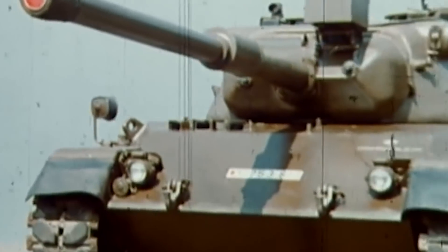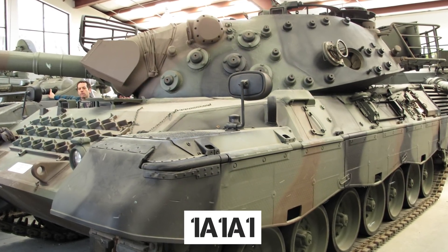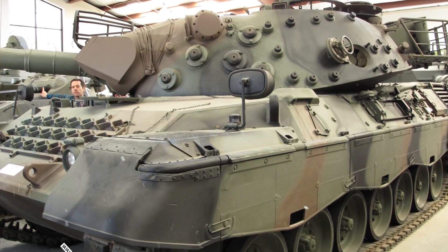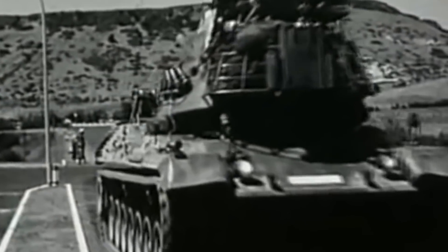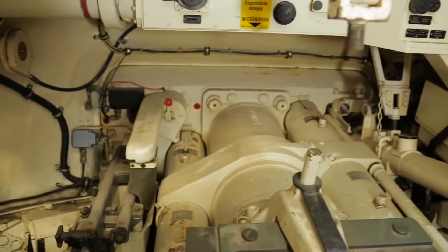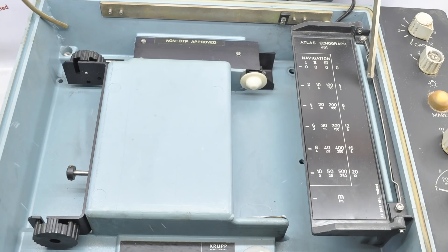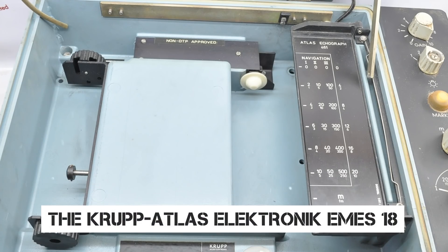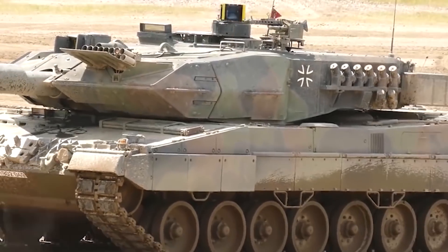The tank has been upgraded several times. Already in 1970, the 1A1 version with a gun stabilization system from Cadillac Gage and thermal insulation of the gun shell appeared. In 1974, the tank evolved to the 1A1A1 version with a set of hinged armor from Blohm and Voss, making the Leopard 1 a tank with composite armor. A thermal imaging sight and SEM-80 digital radio were also added. Before 1978, the Leopard received a new fire control system with a ballistic calculator and night sight for the commander, though this required ammunition to be reduced to 42 rounds. In the mid-1980s, the latest upgrade program to the 1A5 level was launched, installing the Krupp Atlas electronic EMES-18 fire control system — as in the Leopard 2 — along with a ballistic computer with a barrel-bend sensor and armor-piercing sub-caliber projectiles.